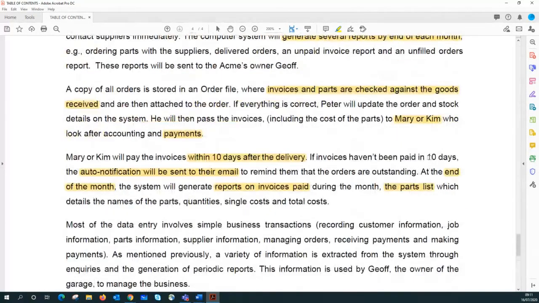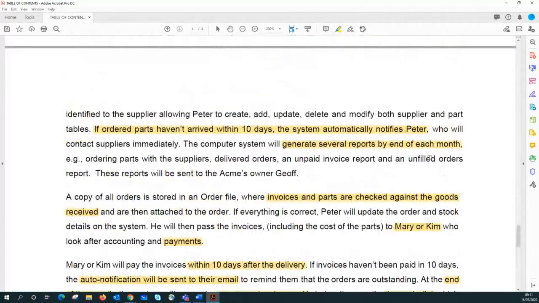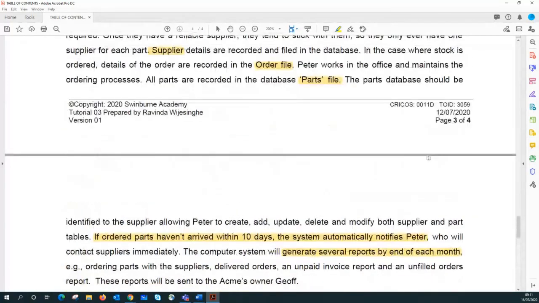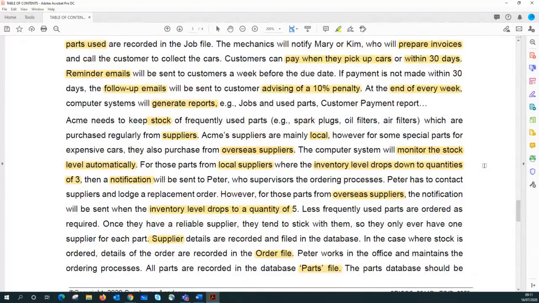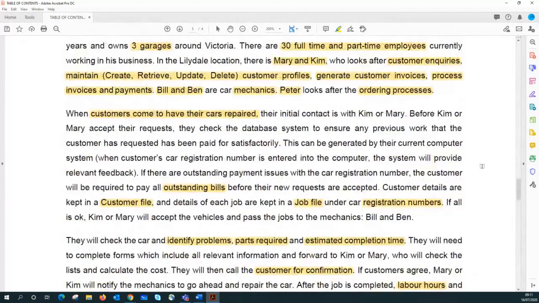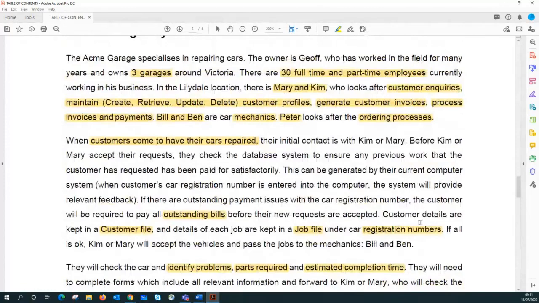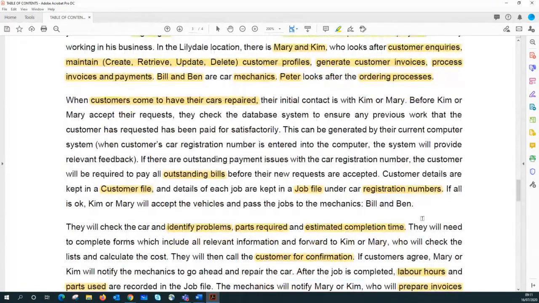So when you read this case study, I think we now have a better idea what's going on, right? There are so many processes involved. If I summarize what has happened here, the customer comes in, makes an inquiry, and we need to give the customer a quote.